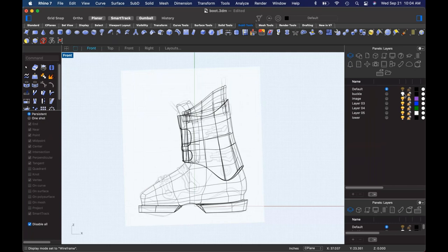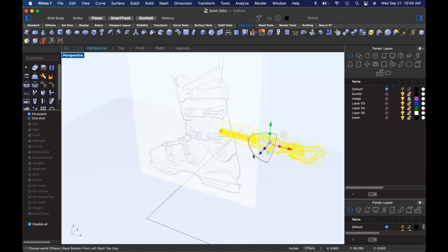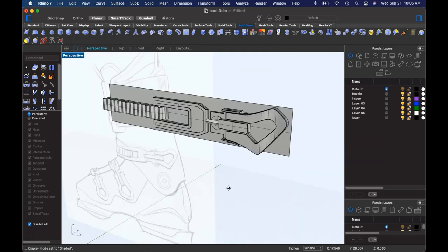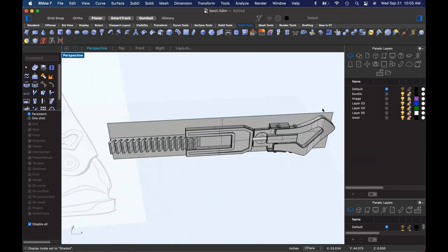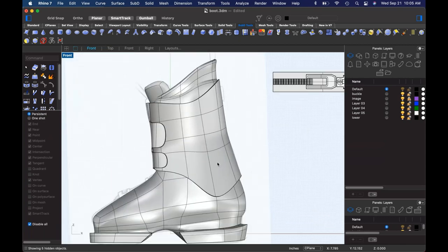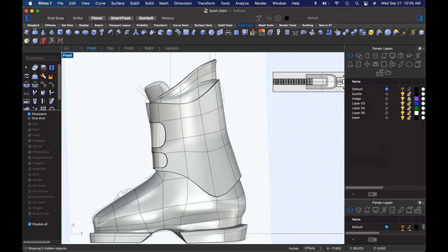Let's bring the buckle back. Basically the way I built this is it's just a mechanism built dead flat — I added all the details in here, but what happens is these actually wrap around the model. I put a backbone on this, which is just this surface, and we're going to use flow along surface in order to make this work. But in order to do that, I need to figure out what this curve is. We're going to make a little bit of a mess here for a second — I'm hoping this will work. In my mind it works great; we'll see whether it works in real life.